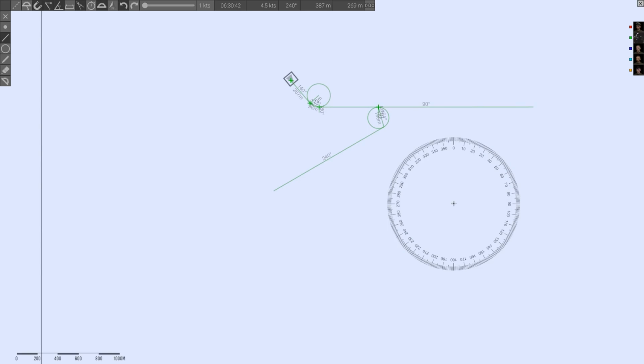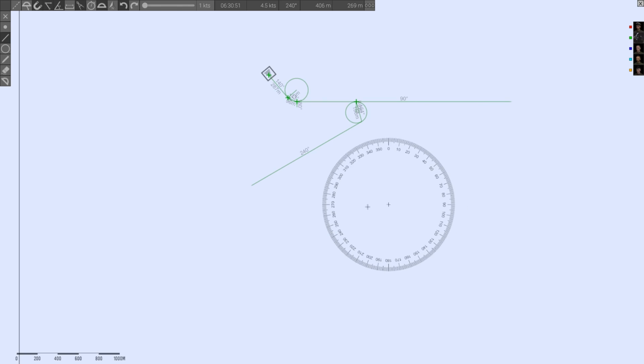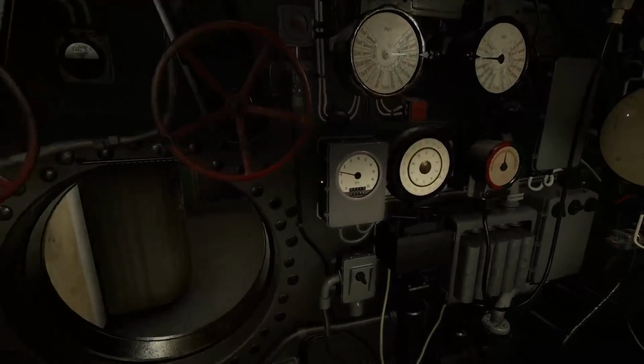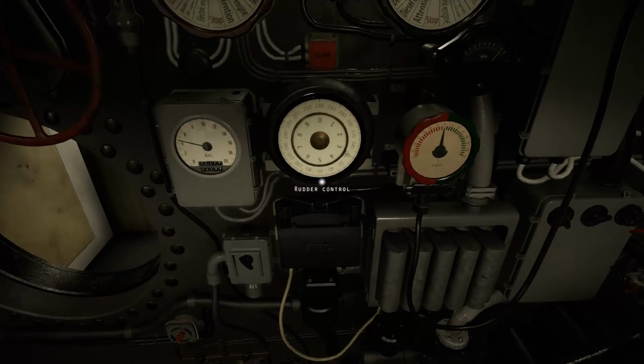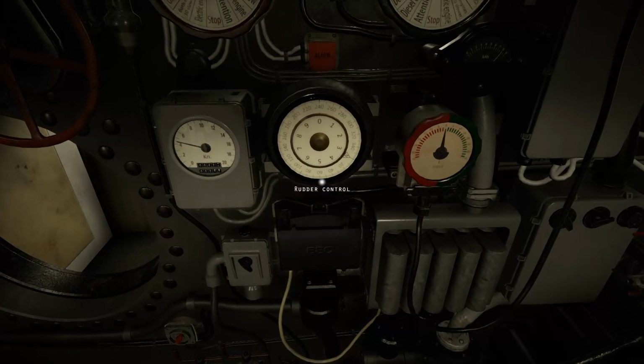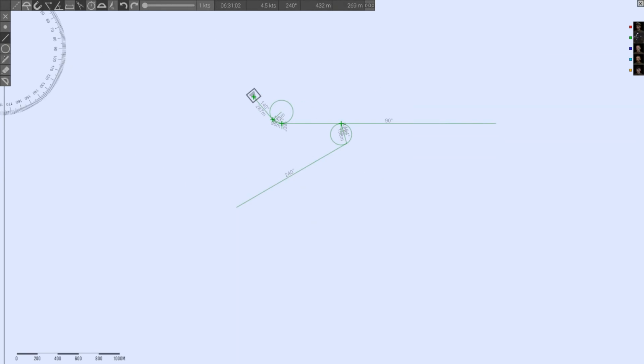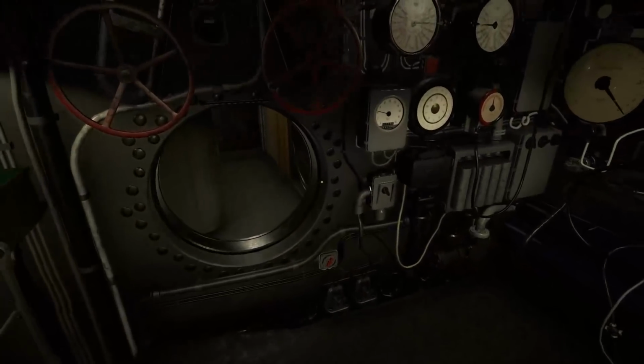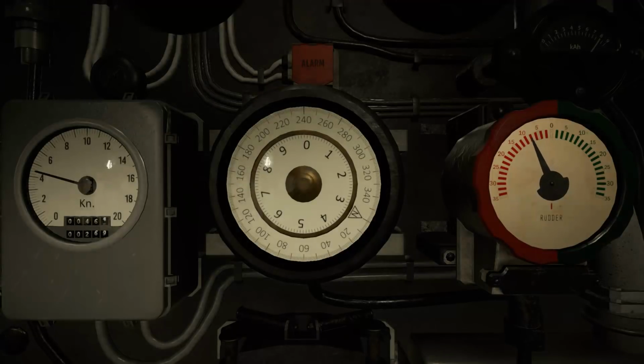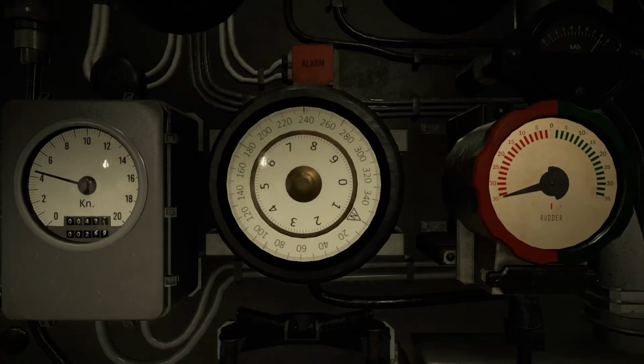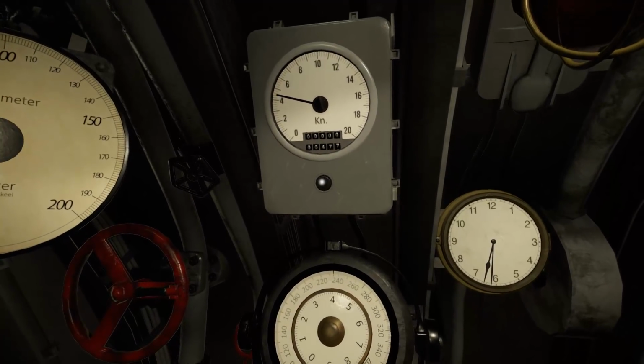We will do, how about a left turn to 160. So, once again, we're going to start the turn and then reset the odometer. Left turn to 160. I'm going to write these down first, as I usually do. Although you don't necessarily need to write them down here, because you can see the angles on the lines as long as you have that stuff turned on. But I'll write it down anyway. 240 to 160. Left turn, full rudder. And we are going to reset the odometer.